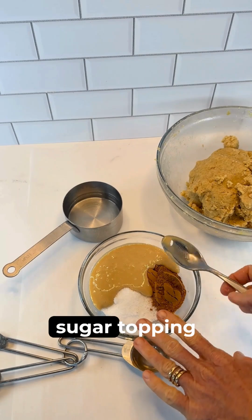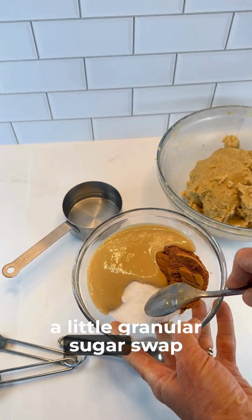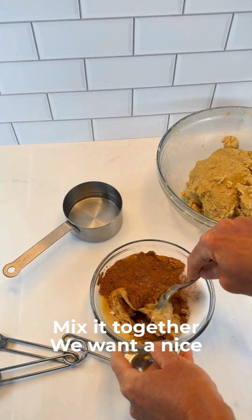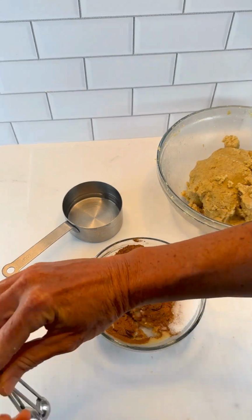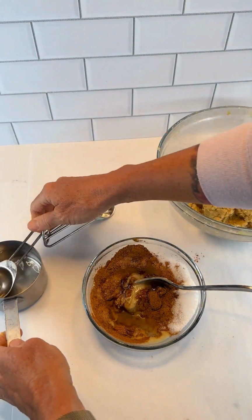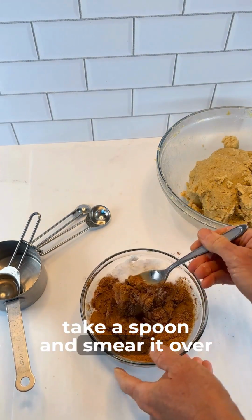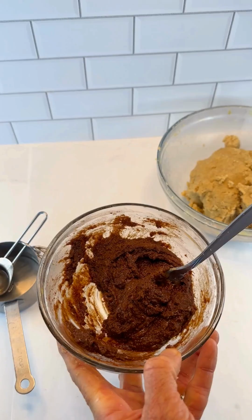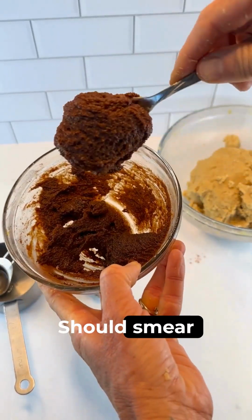We're going to prep our cinnamon sugar topping that we're going to smear on our dough by adding our butter swap, a little granular sugar swap, and cinnamon to a small bowl. Mix it together. We want a nice spreadable consistency here. So I have a little hot water sitting next to us, and we're just going to add just a little bit of hot water. So we can actually just take a spoon and smear it over our dough once we press it flat. This consistency for our topping looks great. Should smear nice.